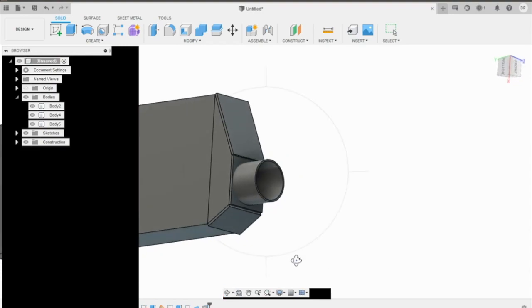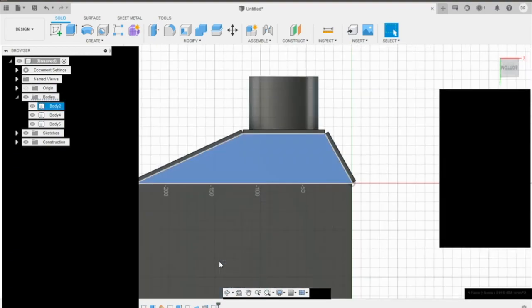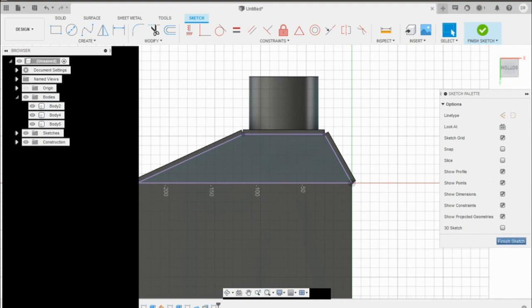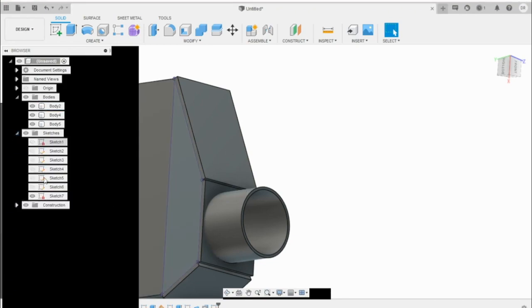So what you want to do now for the final steps is create the Dxf file. And what we have to do here is project all of these dimensions to create that. So what we want to do is select our first one. So I'll do this side one right here. And what I do is press P on the keyboard to project it, and I select it and press OK. And then I finish the sketch. And what that does is project a 2D, just a dimensional. It doesn't do the 3D. And that's going to be this sketch right here.